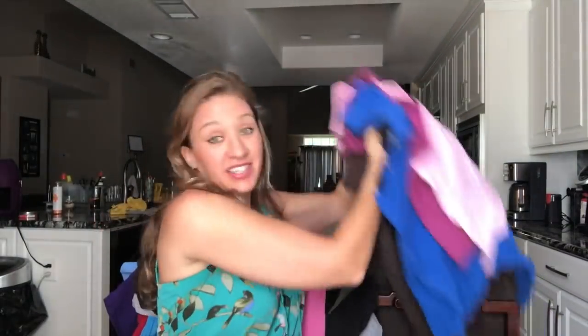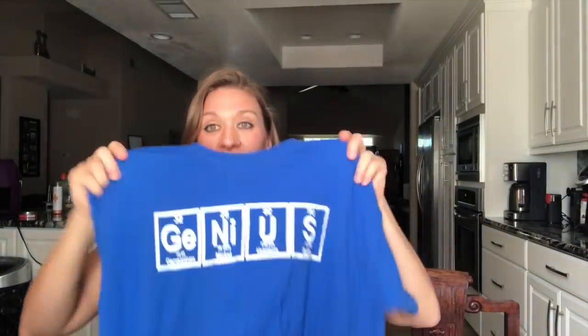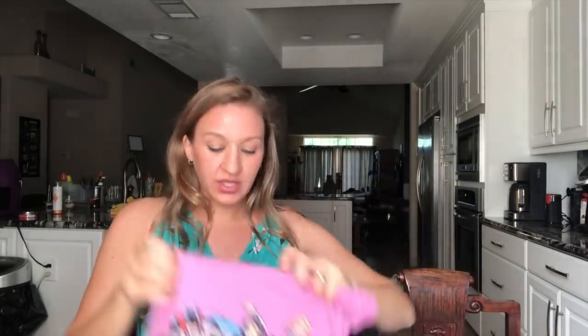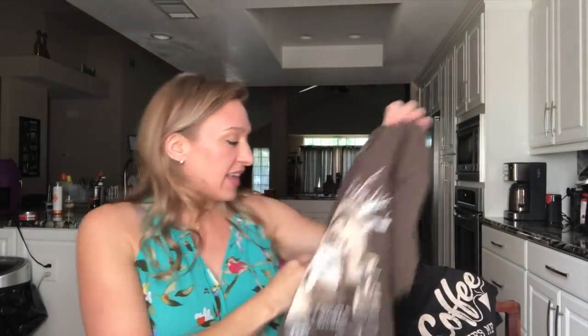I've been doing a bunch of these and they're so cute — thank you to everybody who sent us shirts. Gloria, this is yours. Linda. Sharon. Everett. Anna — I did a little hearts one. They seem to be washing fine — I washed a bunch in cold and they're not coming off. Going through all the shirts — Purple Pickles, making little labels on all of them. Thank you everybody, we love you guys!